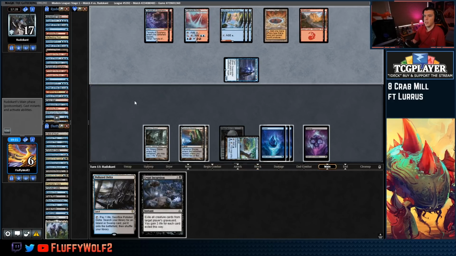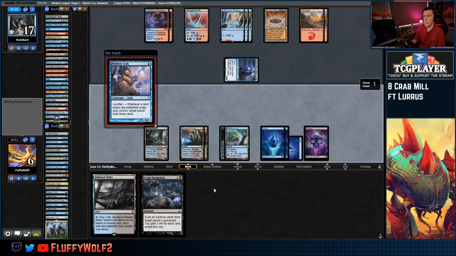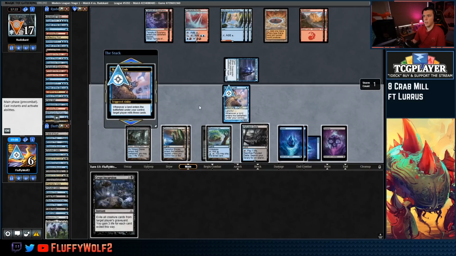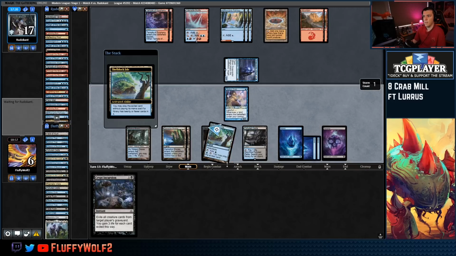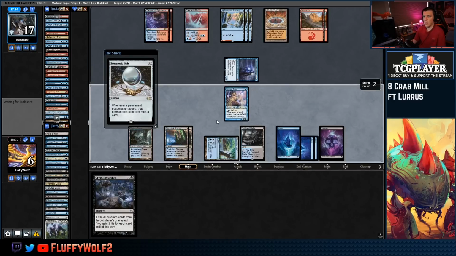We have 3 Lightning Bolts in the yard. Cool. All right. Crab. Crab will be the starter here. Land drop. Crab mill. Wonder if I can go to 5. Let's try to use the Mesmeric Orb here. Trying to bait out enough so that the Crypt Incursion can come down. I think this potentially gets them to counter. I need to just gain life.